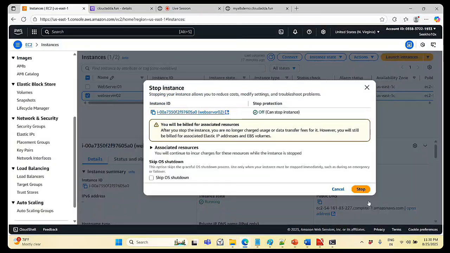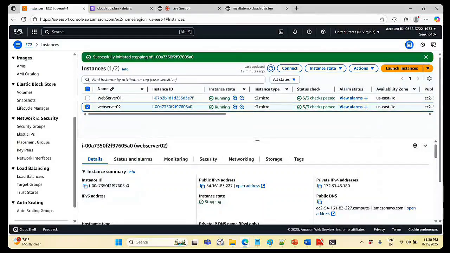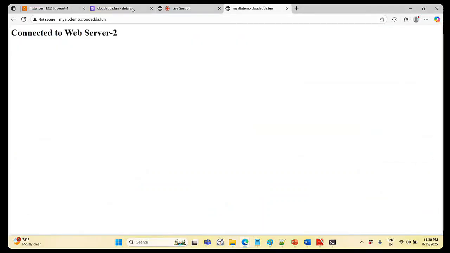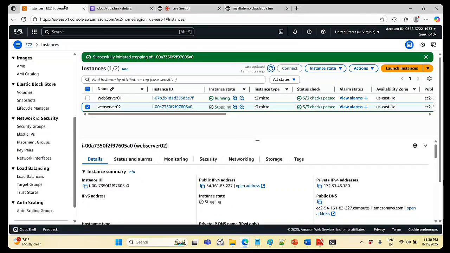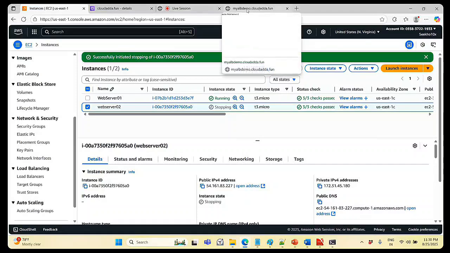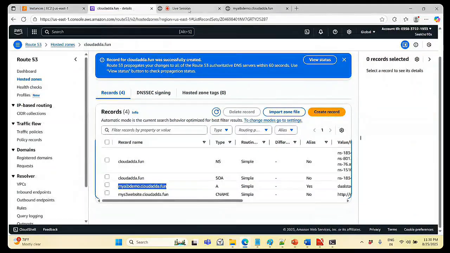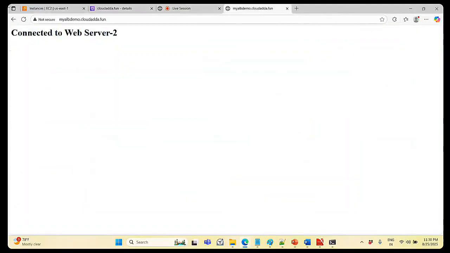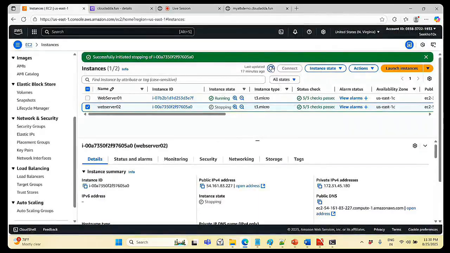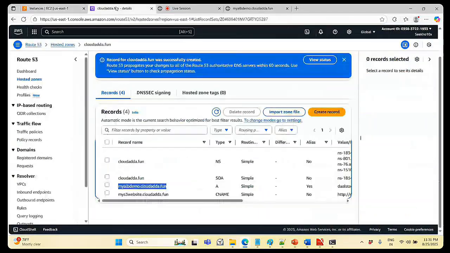Stop the EC2 instance. I am stopping my EC2 instance. Parallelly, you go and check the ELB also.